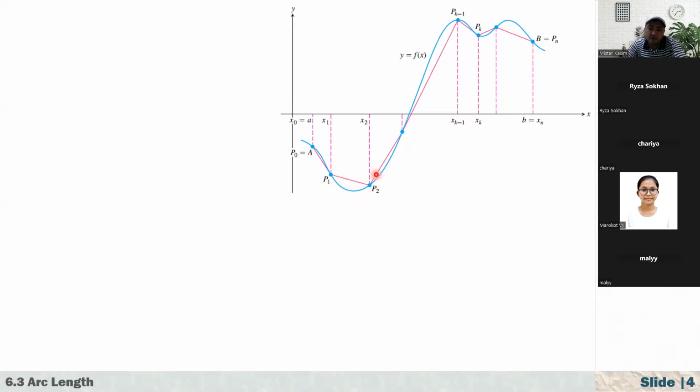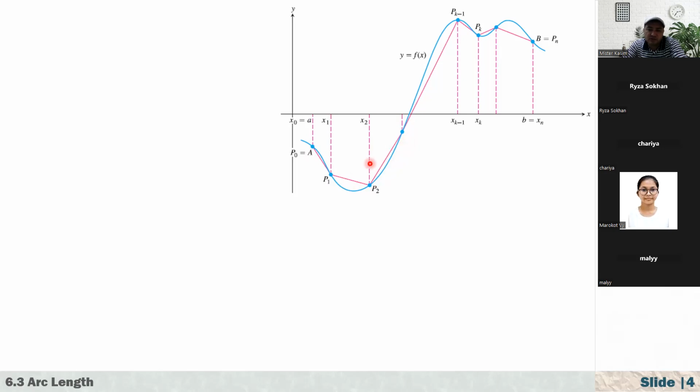And we have to develop some kind of formula so that, for example, if you're writing some kind of game on a computer, your car, let's say a parkour car, is moving along this kind of bumpy path, over time changing from A to B. Now the question is, what is the distance traveled by this particle, by this car? How do you find this?